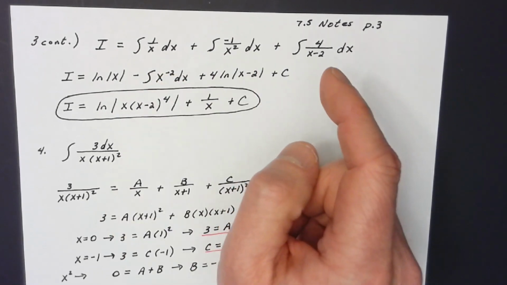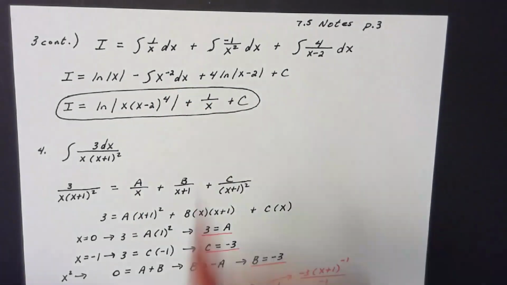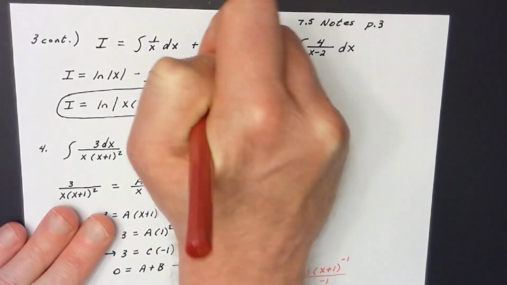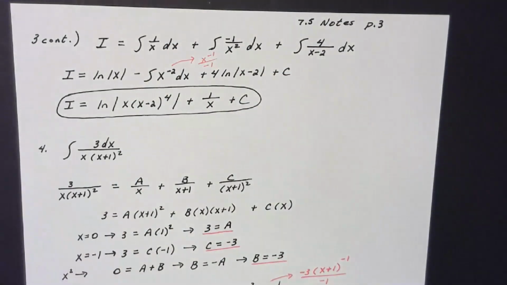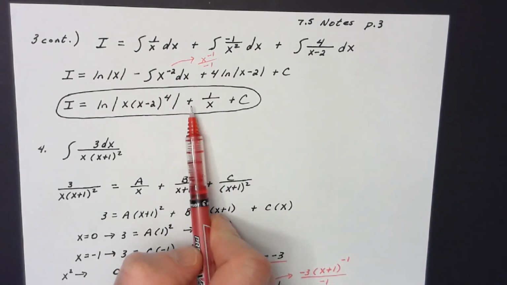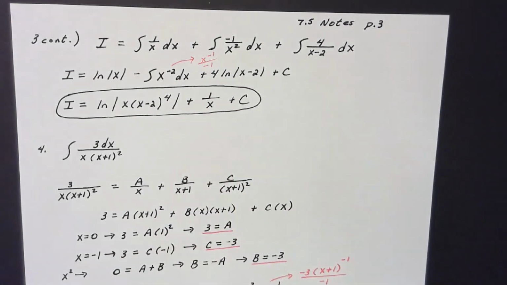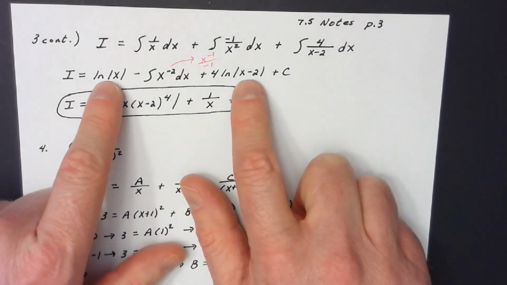Now, when you think about how to do that, you'd say, well, x to the -2, that's just going to integrate to become, we know that whenever you integrate, you add 1 to the exponent. So you'd say, well, that's going to be x to the -1 over -1. And then you could say, well, okay, but then you're subtracting that. That's why it became positive. And then x to the -1 becomes x to the +1 power in the denominator. So I can say all of that just equated to the plus 1 over x for that second term. And I went ahead and combined my first and third term.